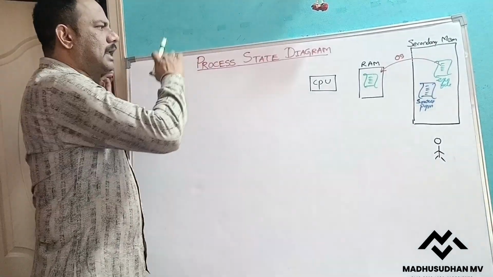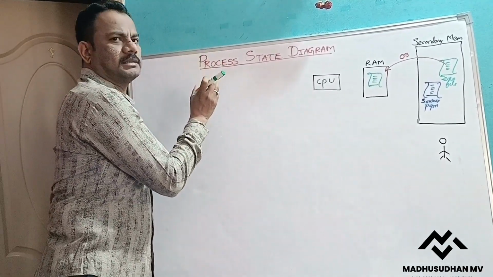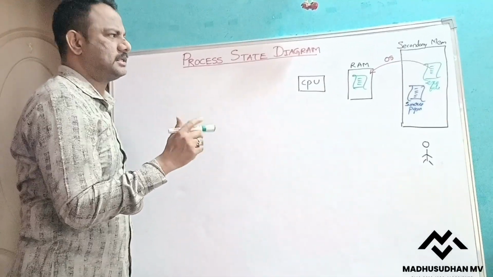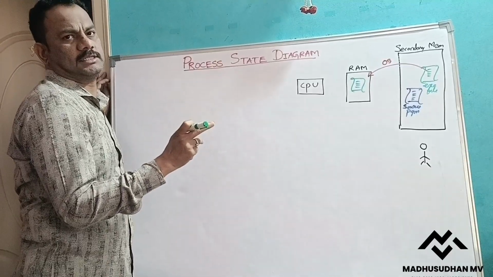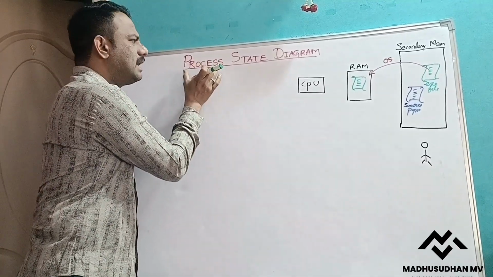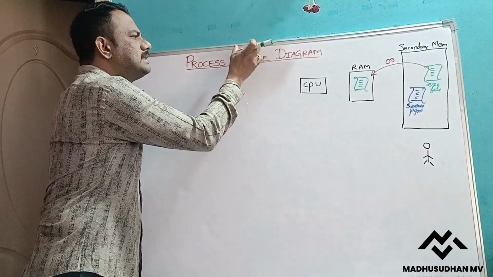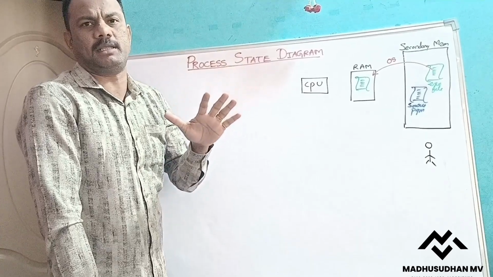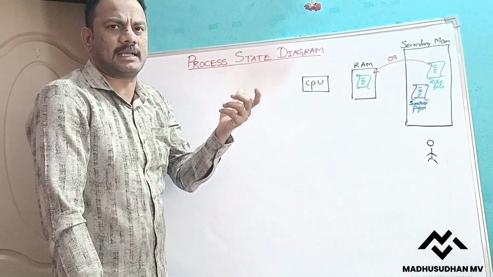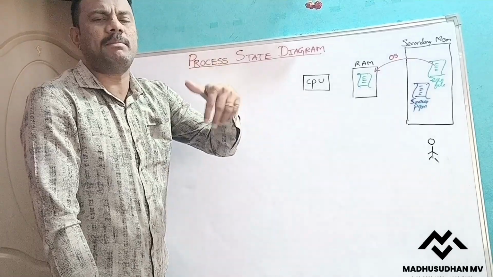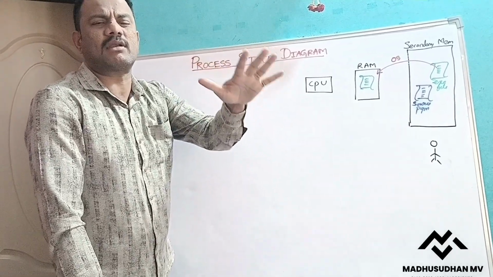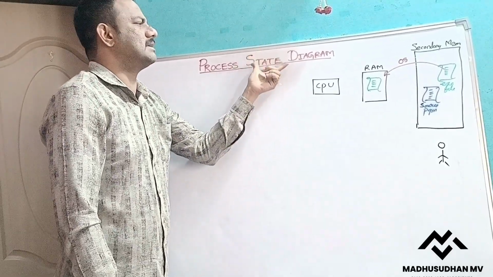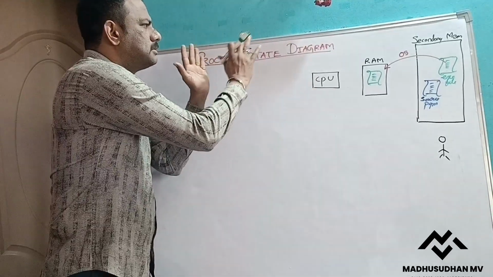Now during the life cycle of a program, every process should be in any one of 5 states. There are totally 5 states, and our process must be in one of them. We know what a process is, a running program. So what do we mean by state? The state of a process is defined as the current activity performed by the process. That means the current status or current situation of our process is called the process state. We explain this in terms of a diagram.